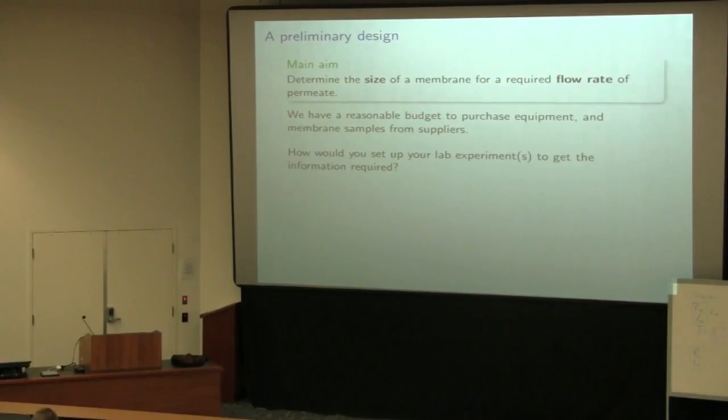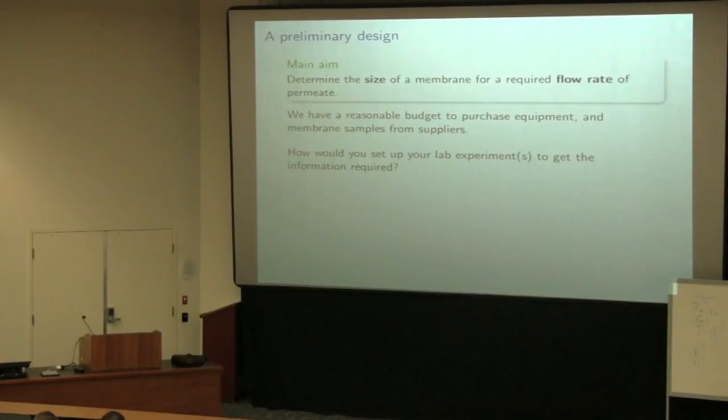So what I can do is I can say, well, I know what Q is, my specifications for a given flow rate Q, I know what the density of my permeate is. Find the corresponding J, then that gives me that area. So I can do my trial and error, pick an area and calculate J, and then come across here and find what your operating pressure difference needs to be. Or you can pick a pressure difference and then go up and calculate J, and then from that you calculate your surface area A. So either way can work, depending on if you can specify your delta P. If you get to choose your delta P, you can come up here and across, pick your J, and once you have J, you go up and calculate your surface area.